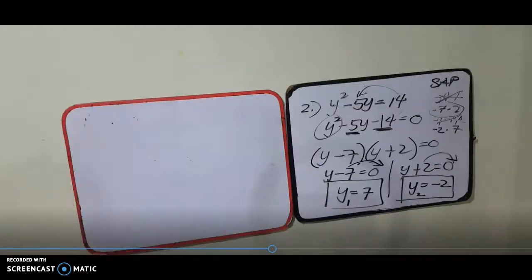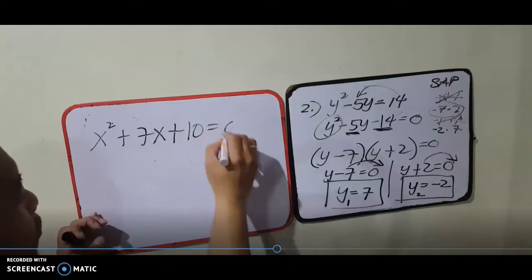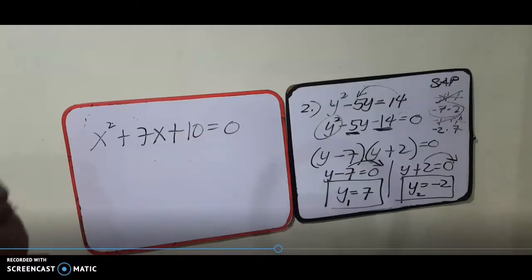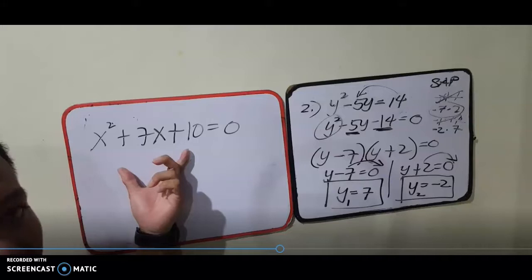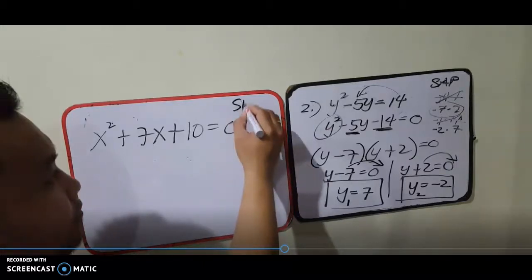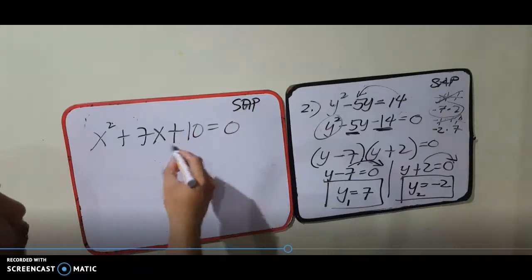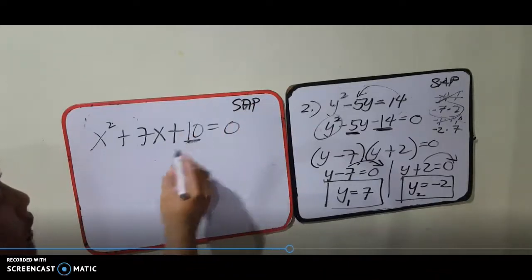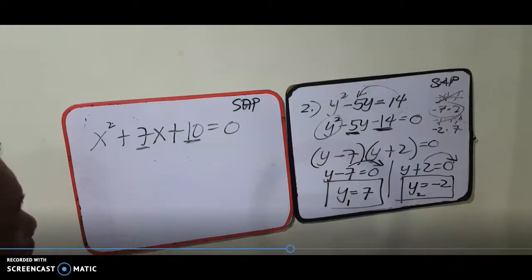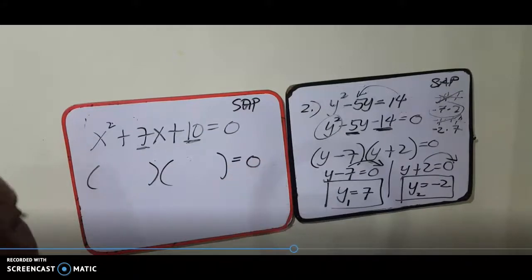Okay, for example number 3, we're going to use x squared plus 7x plus 10 is equal to 0. As you can see, the equation is already written in the general form of the quadratic equation. So right away, we can apply factoring, that is by using the sum and product method. We are going to take factors of 10 that when added, the sum is 7. So we know that the factors of the quadratic trinomial are binomials.